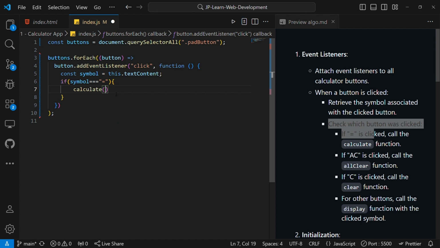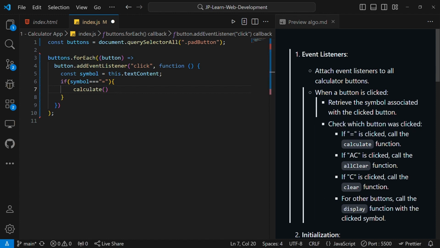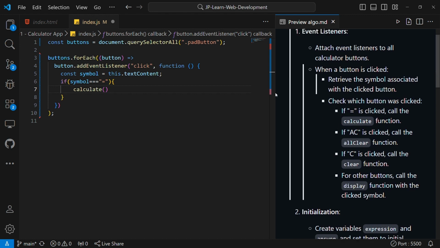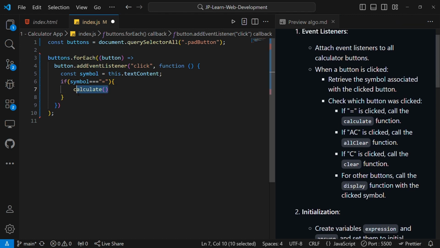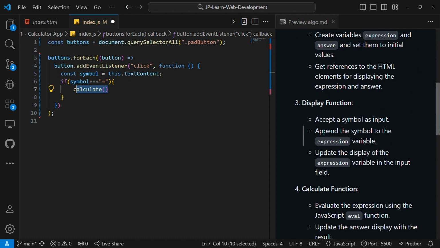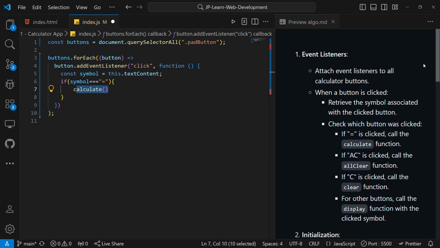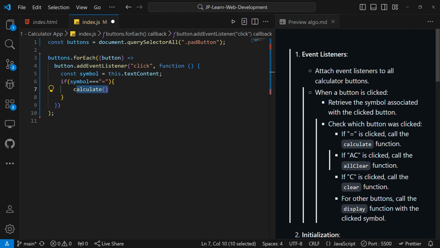But keep in mind that currently we don't have this function, but we'll create it in a few minutes. Let's first complete this one, and that is the work of the algorithm. It gives you the step-by-step procedure for how to do things. I know that this function will be created later. If you go to the steps below, you can see there's someone that will create this function. So let's just be patient. We'll create it.